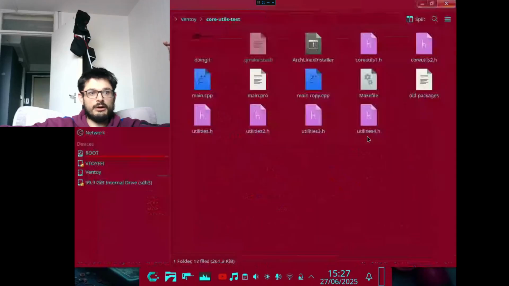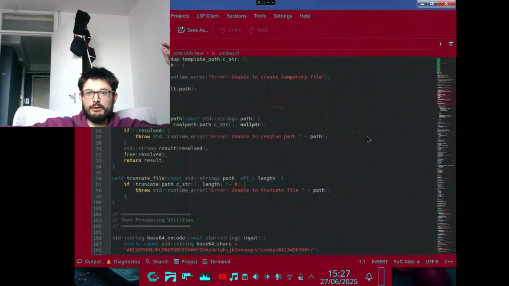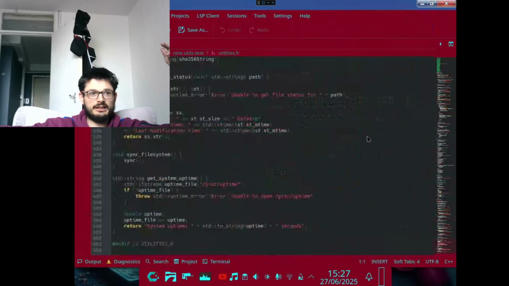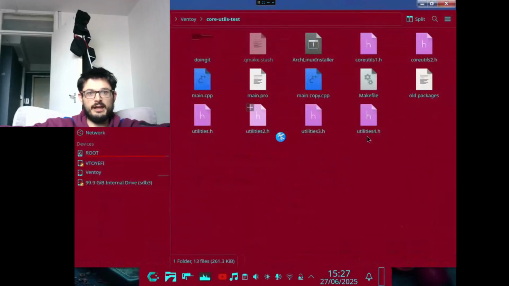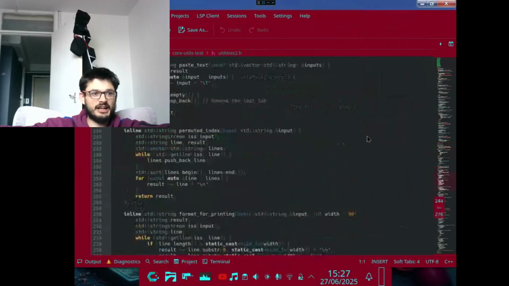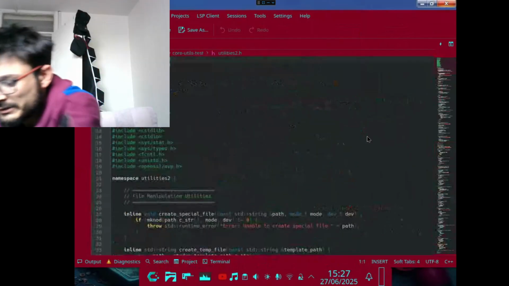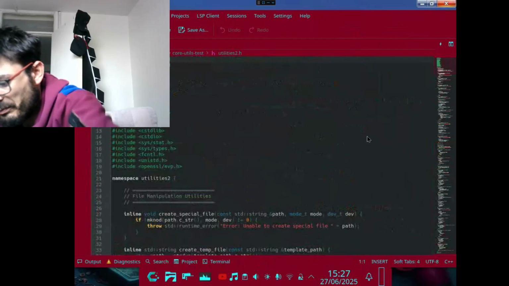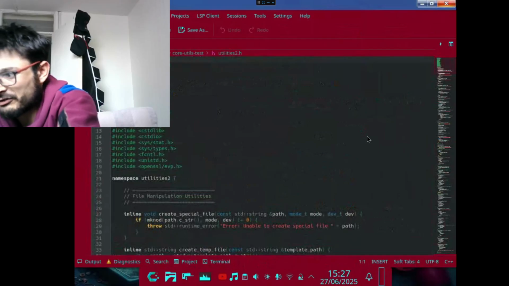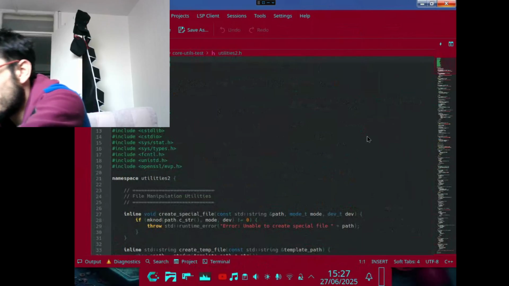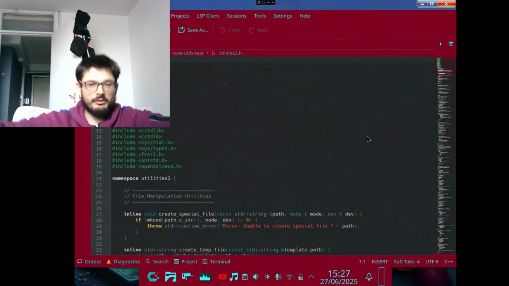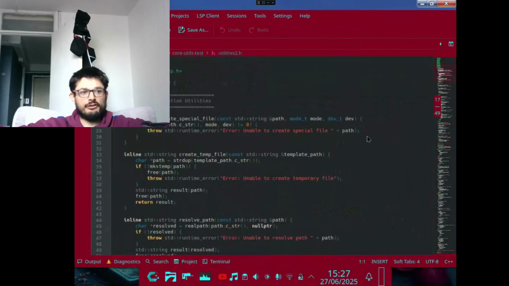I guess they're there, but to say that they do what their purpose is, I don't know, because obviously the core utils is the core base of a system.